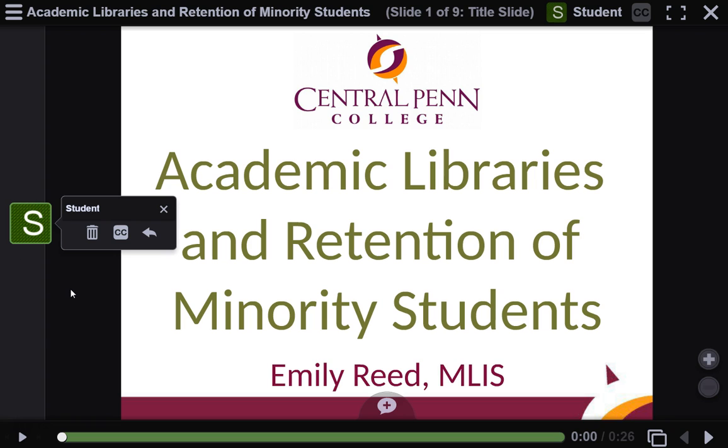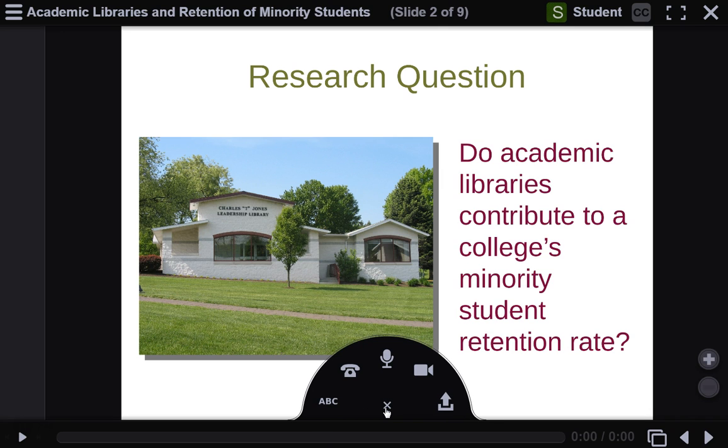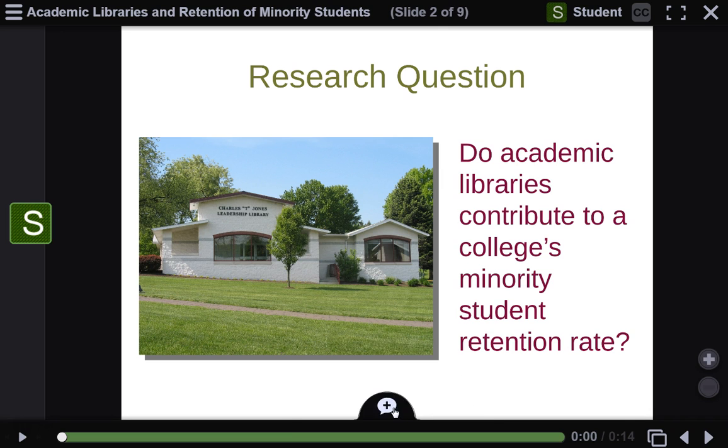And so now when the judges come into this VoiceThread and they click this slide, the recording will start and they will be able to hear what you have to say. So you are truly giving a presentation. It's not just slides, it's a verbalized presentation for the judges. Now you need to do this for every slide. So you can click the arrow in the bottom right corner to go to the next one and go through the process again. So I will show you one more example here.